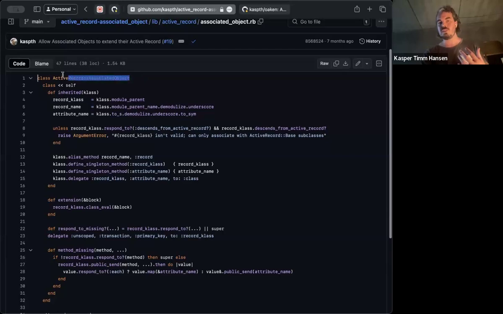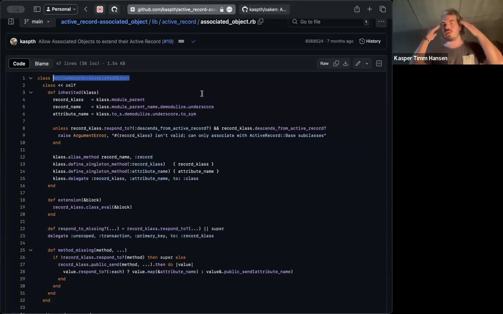The main point is almost just having this concept name of knowing what an associated object is. When you're writing new features, it becomes a little easier: oh, this could be where an associated object lives. So you have an extra tool in your mind to decompose features or other code, as opposed to just a PORO, which could be a lot of different things. A service object can also be a ton of different things, but this is trying to be a little more scoped in that sense.